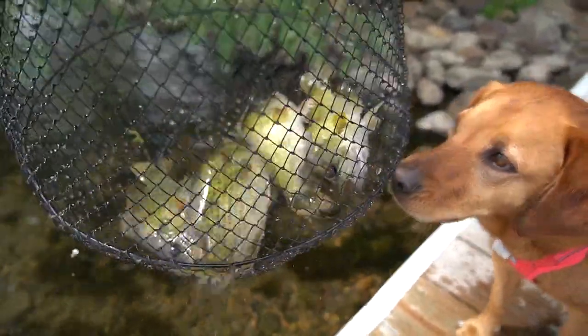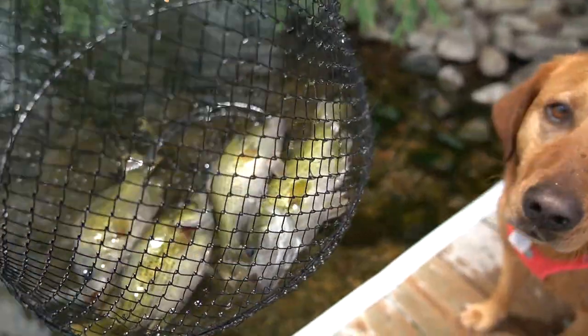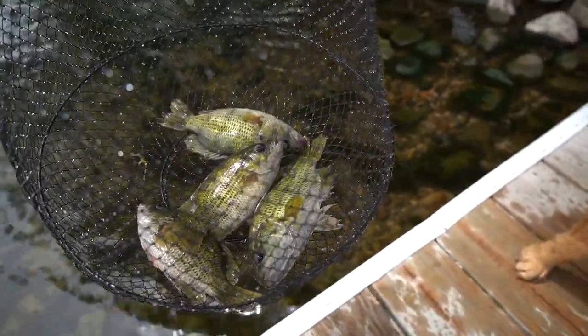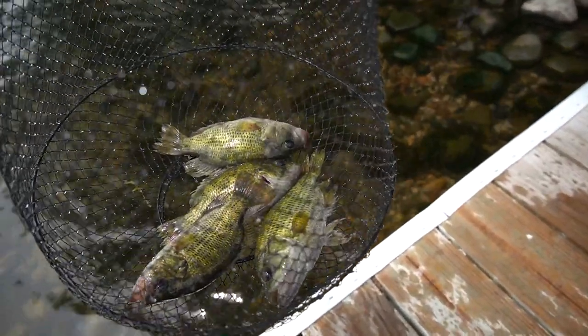Those are the nicest ones of the day. Is that even a word? The nicest ones of the day that I got. Biggest one in there is on the far right now. It's that one right there. Floppy one. Yeah, the least floppy one, but they all look really good, like good eaters.